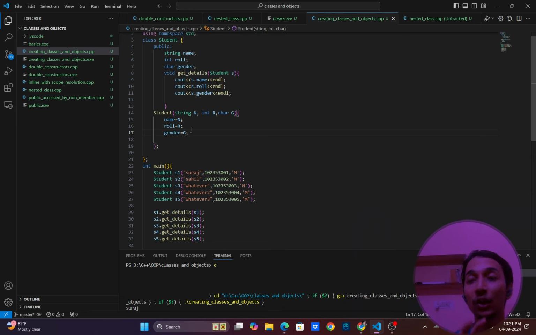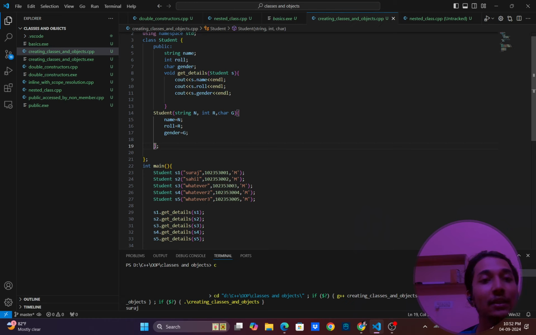The methods or functions inside of the class: you can see this Student is the constructor, and this get details is a function. Both are functions, but the constructor is a special type of function which is invoked itself when we create the object and pass arguments. Whatever function we create inside of this class, you can see the class finishes at this line.